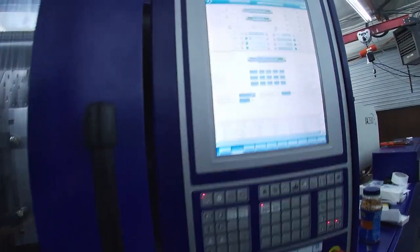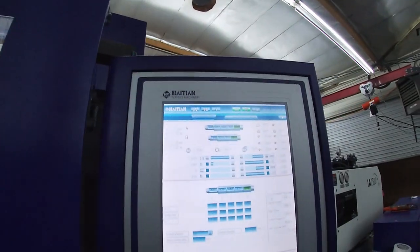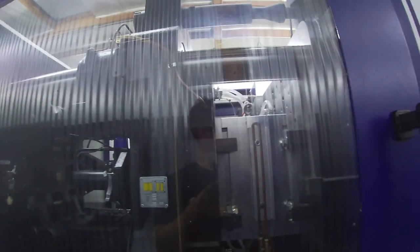Now we're at 6 tons. I'll hit it again. Now we're at 1 ton force. So let's take it all the way off. Okay, 0 tons force, but the mold is still physically in contact and our toggle swash plate is slightly further back. All right, when these temperatures get up to the right point, we will start molding our new color.